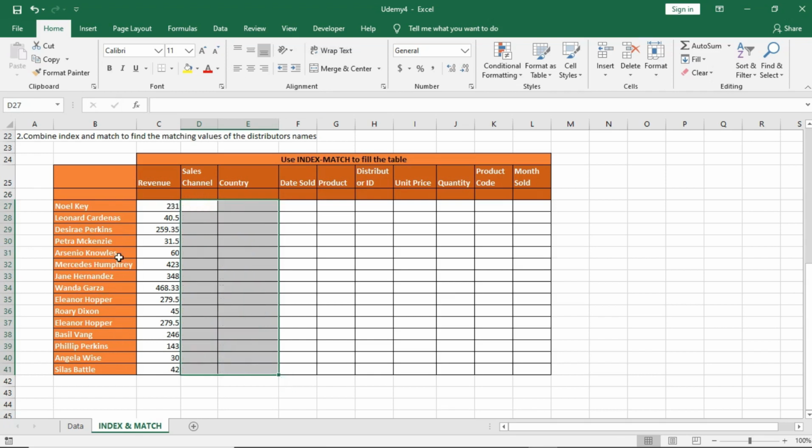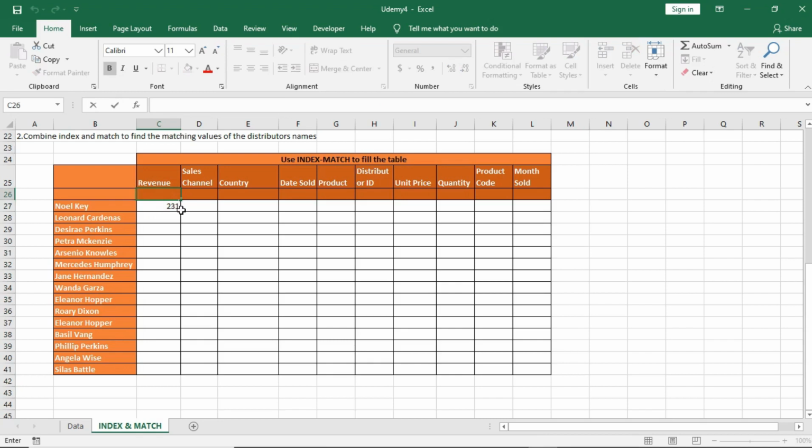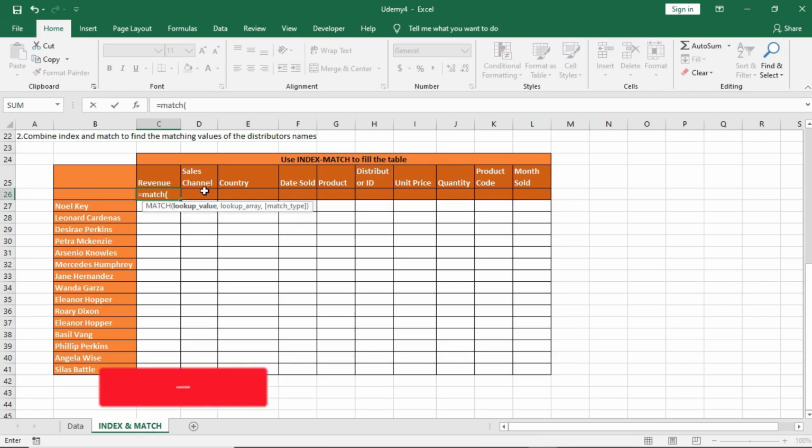Alright, friends, what I'm going to do right now is delete all of these things I did manually by copying and pasting the formula and typing in the column number. Right now let's try and extrapolate the column number for this revenue section. So I'm going to use the match function. The way I do this is to say equals, and then I say match, and I'm going to just open my bracket, and then decide the lookup value. Of course, the lookup value right now is going to be C25, which is this revenue section.